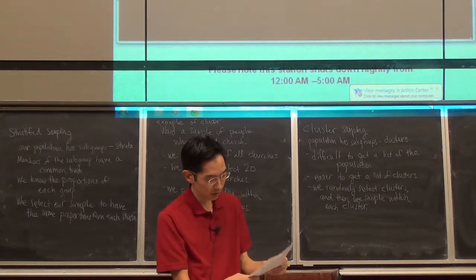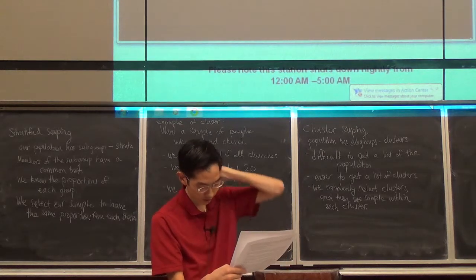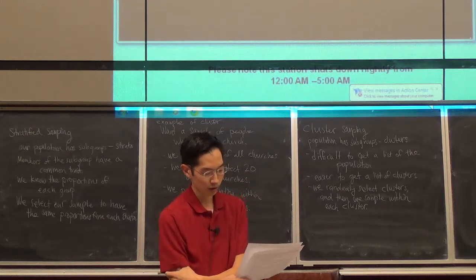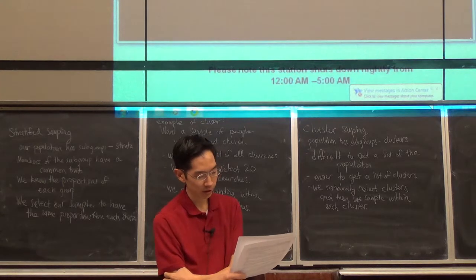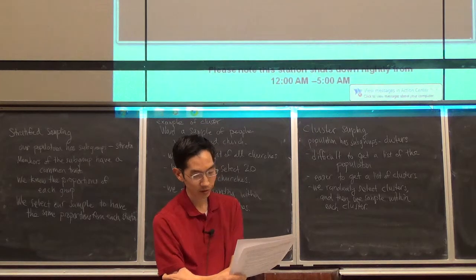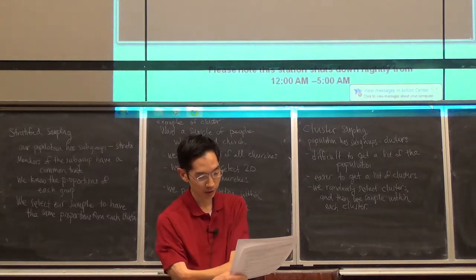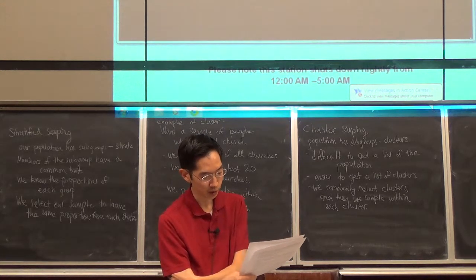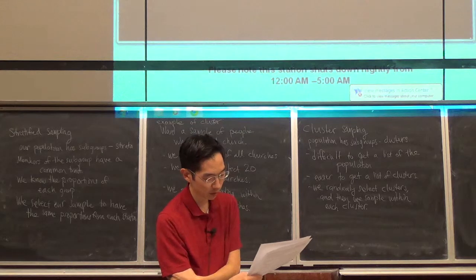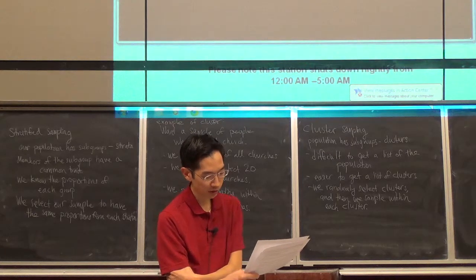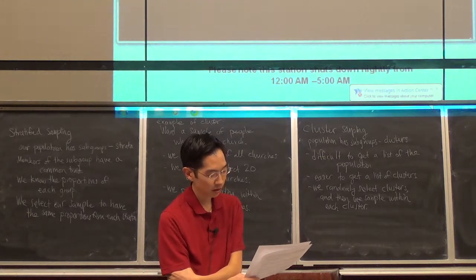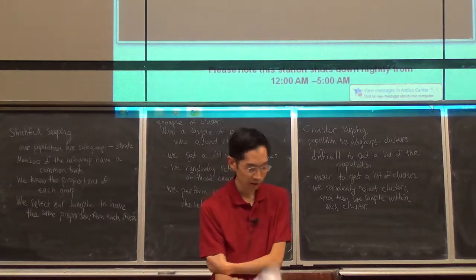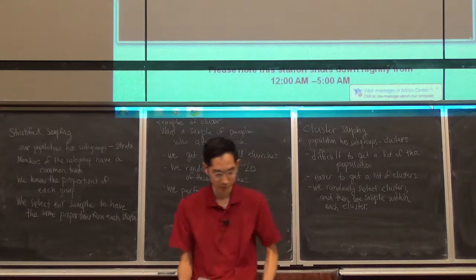Last one, probably the easiest of these examples. A toll bridge wants to survey the drivers who use the bridge. Please listen. Instead of trying to ask all of the drivers, the toll bridge decides to stop every 10th car that passes through the toll booth for the driver's opinions. So what kind of sampling is this? Systematic sampling. Very good.